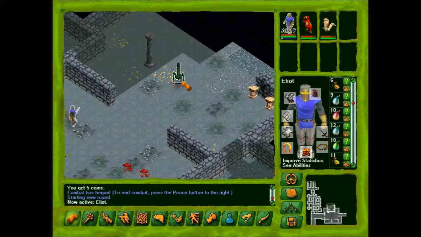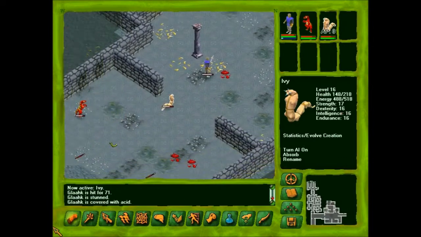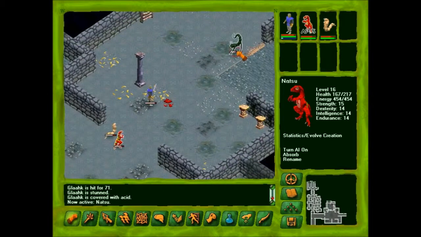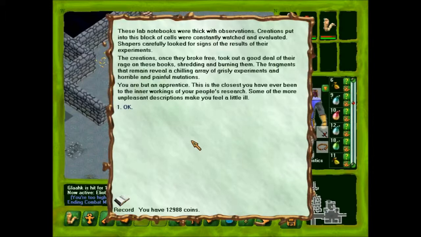There's a book here and more blocks. Yeah, these cells are ruined and destroyed. Whatever was in here, they're pretty much all free. Alright, let's see what these books have to say. These lab notebooks were thick with observations. Creations put into this block of cells were constantly watched and evaluated. Shapers carefully looked for signs of the results of their experiments.